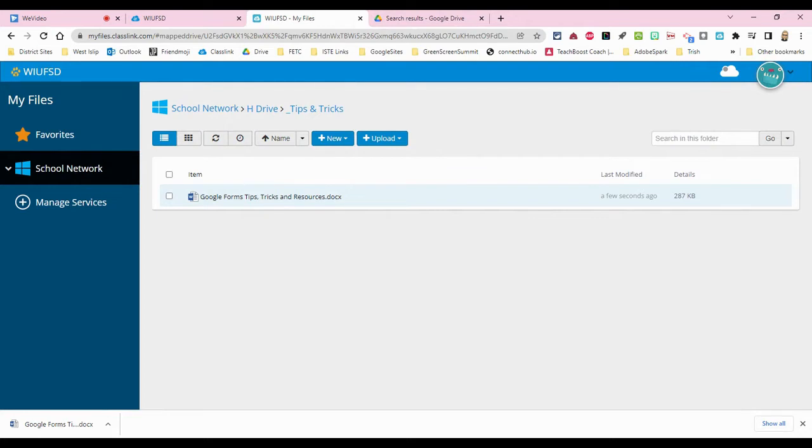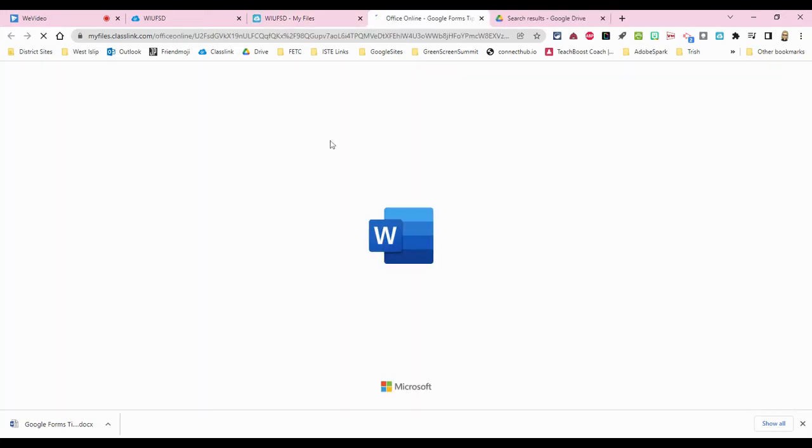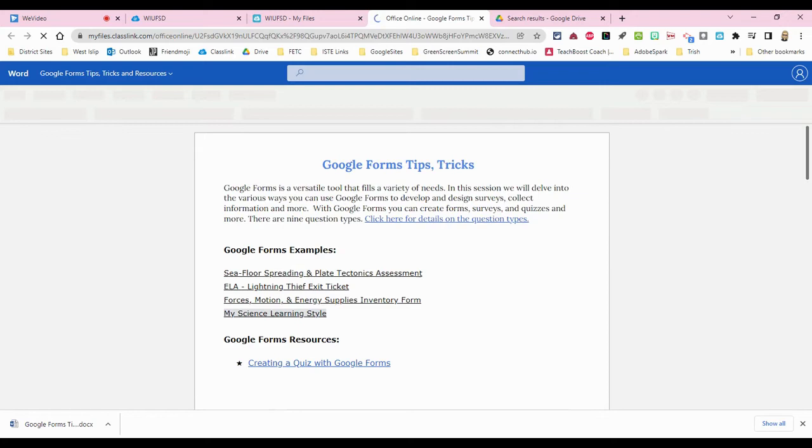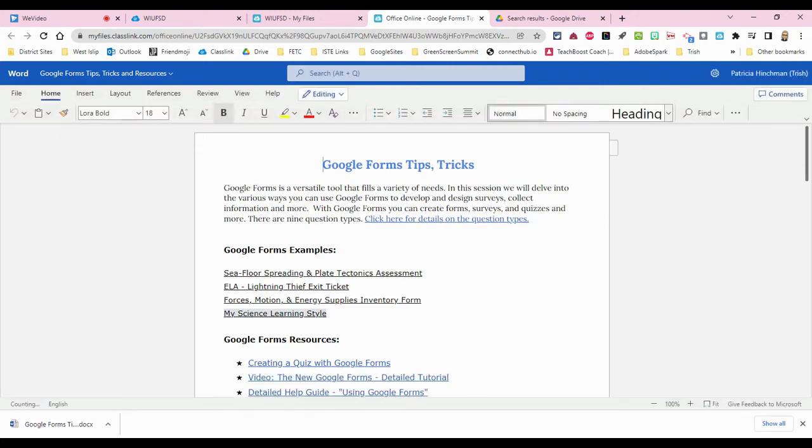Now, one of the downsides to this option is you don't get all of the features of Microsoft Word. So again, if I click on it and it opens in the online version of Word, you can do all your basic edits and bold and italics and fonts and all that stuff. But for those that need some of the more advanced features, such as maybe tables, or even, I know a lot of the math teachers who use the equation editor, that's a little trickier. So this is not generally the preferred way if your documents are a little more involved. So the other option, I'm going to close out of this one.